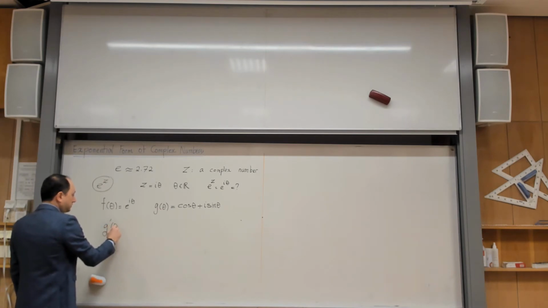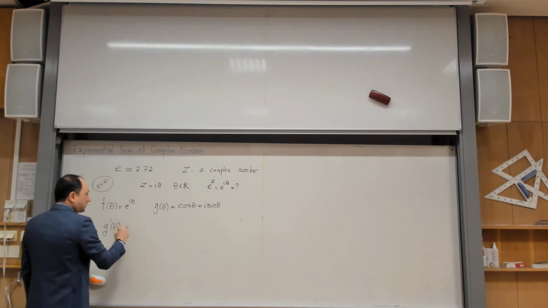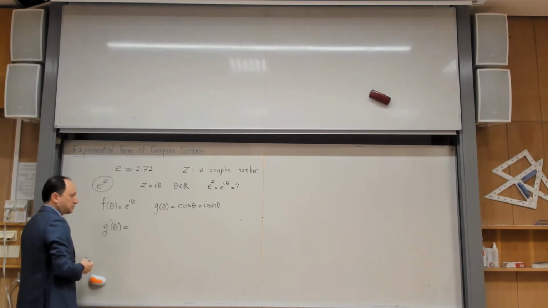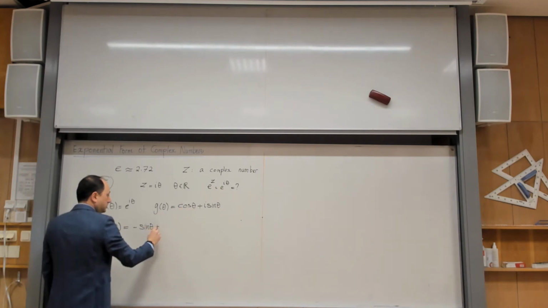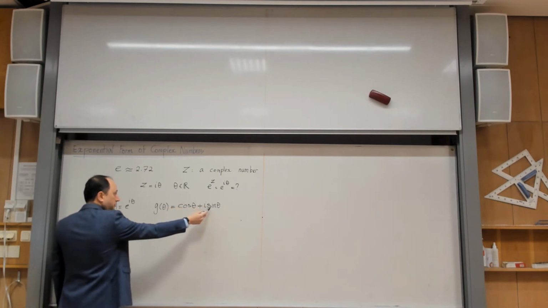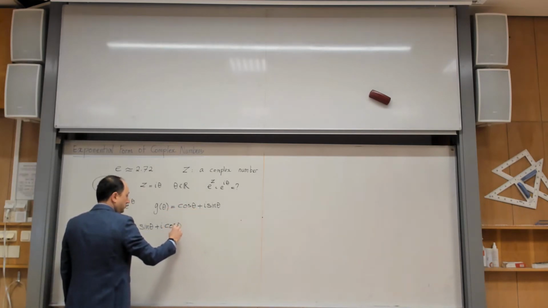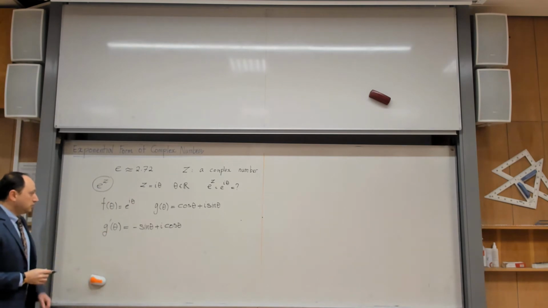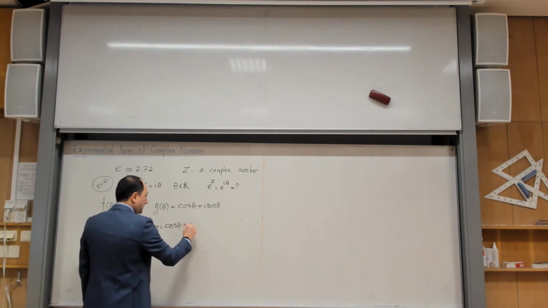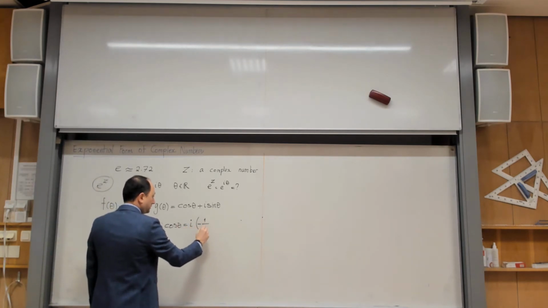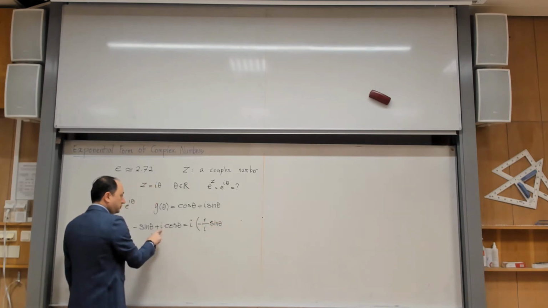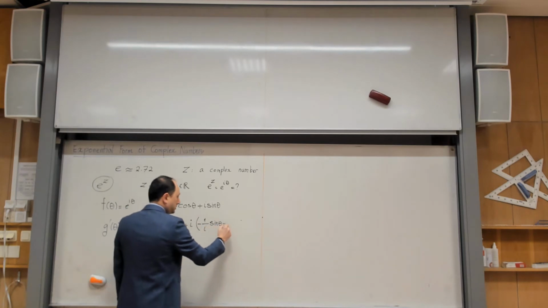So I take the derivative of this function, and let us see what happens. Assuming that everything is as before, the derivative of cosine theta becomes minus sine theta, and then i is a constant, so I just take the derivative of sine, which becomes cosine theta. Yes? And then what I do, I take an i out. This becomes minus 1 over i sine theta. And this one, I pulled the i out, so cosine theta is left.